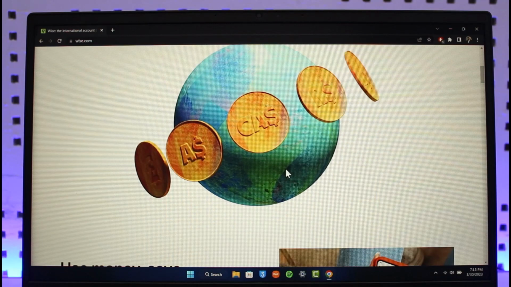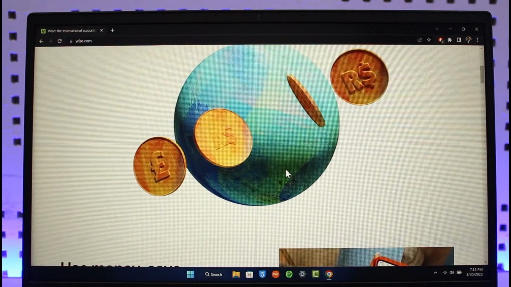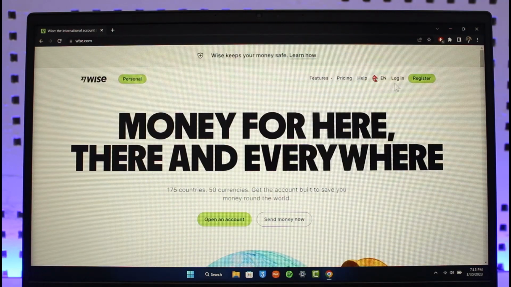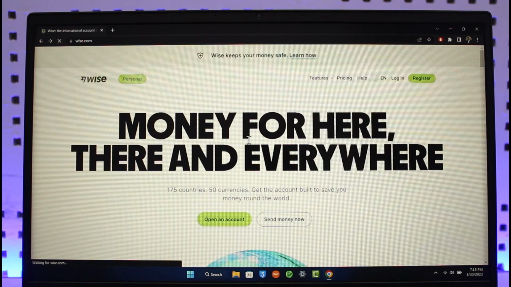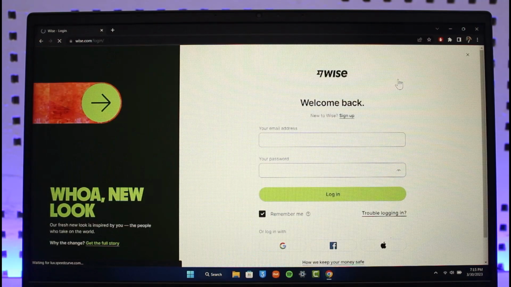Once you come to the website, you will basically see this type of interface. What you need to do is, from the top right hand side, you can see two options, which is the register button. So if you've not yet created an account, you can just click the register button. Make sure to sign up using your email address or your phone number over here. But if you already have created an account, just come back and click the option called login from the top right hand side of the screen.